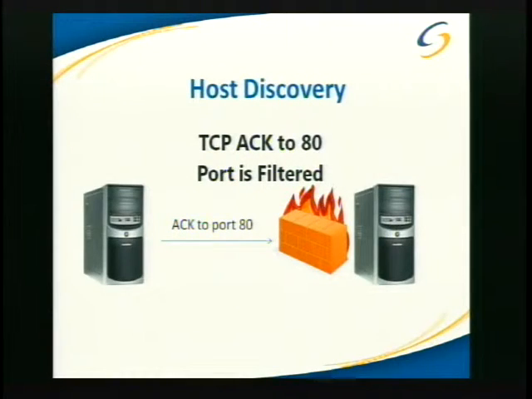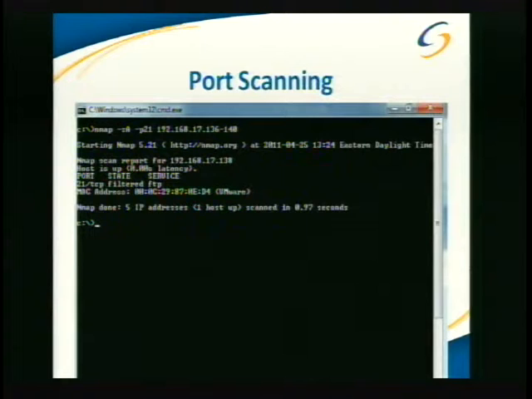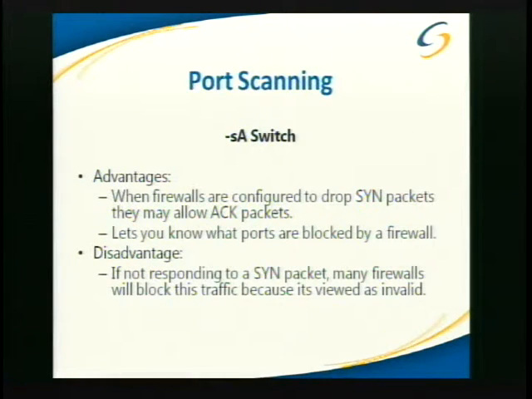And then over here, you just send an ACK packet, and if it's filtered, you get no response. It goes into oblivion. So ACK scans only tell you what ports are filtered and what ports are not filtered. So in that case, you can see that the port is filtered. And then the -sA switch.